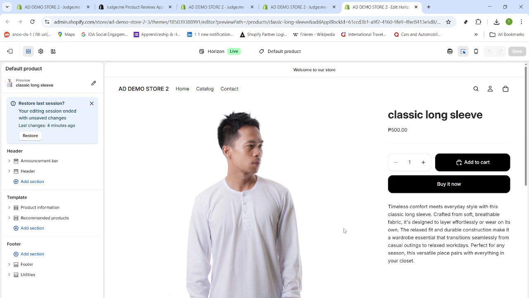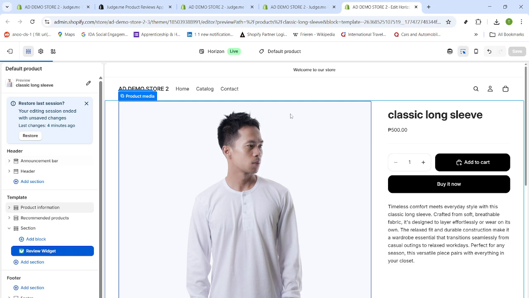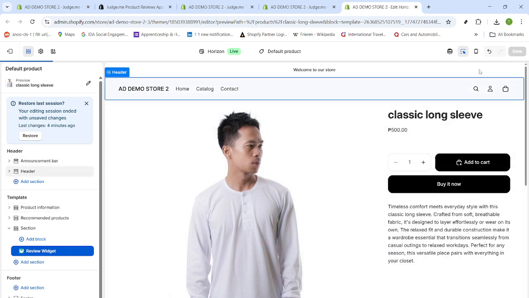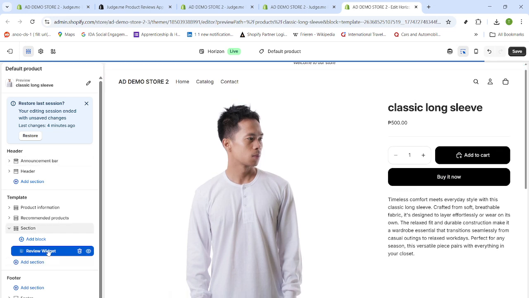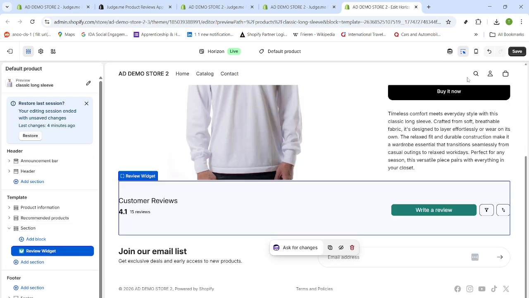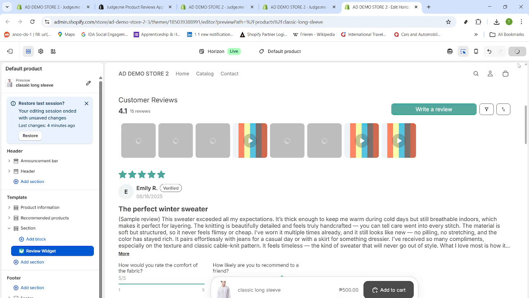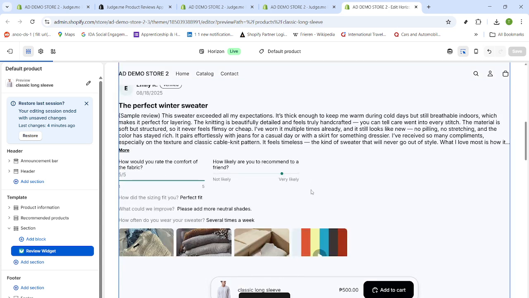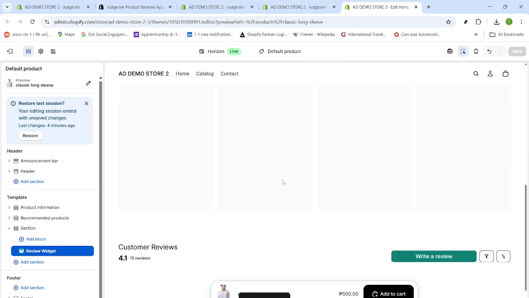Now decide if you want to email past customers to request reviews. Enabling this can quickly seed your store with authentic feedback. Review the setting, then choose Next. Judge.me will prompt you to enable its app embed. Shopify will open the theme editor. In the left sidebar, turn on the Judge.me app embed and click Save. Return to onboarding and continue.